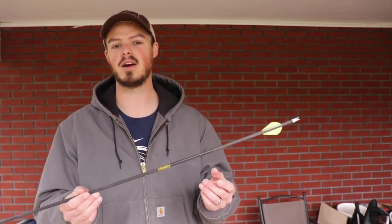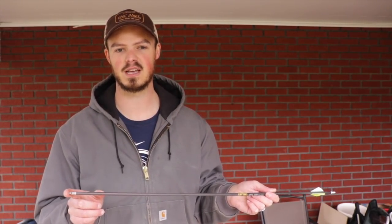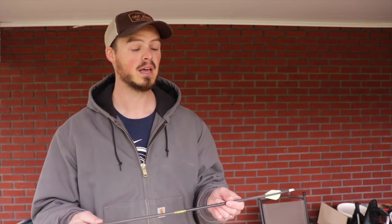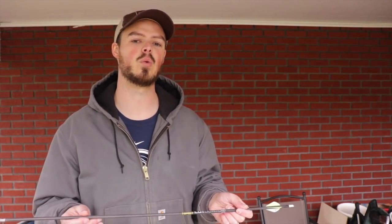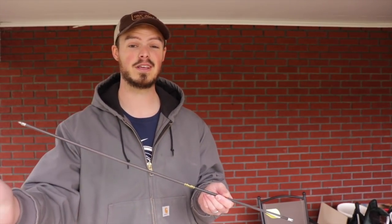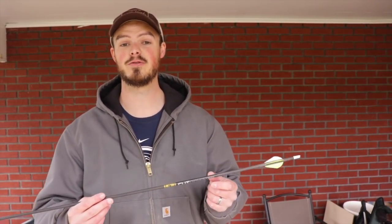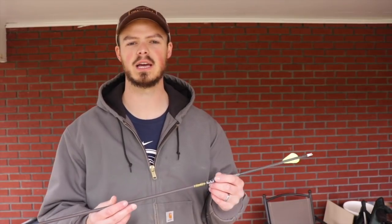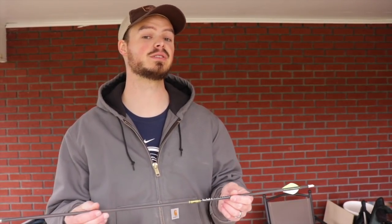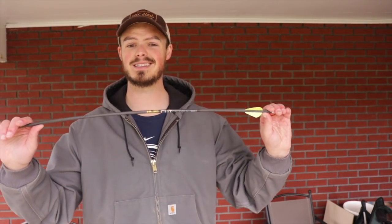Unless you really like that arrow in the 420s to maybe 430, if you can squeeze in a 125 grain point up front you might get closer to the 450 mark. I think that's a really good arrow weight for whitetail, particularly here in the United States at bow hunting distances of 30 yards and in. A 340 spine arrow is very common for hunters shooting a shorter draw length — 28 to 29 inches — and up to 65 to 70 pounds, depending on your bow's overall speed and force applied to the arrow.